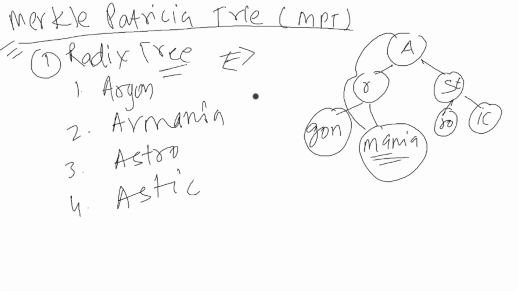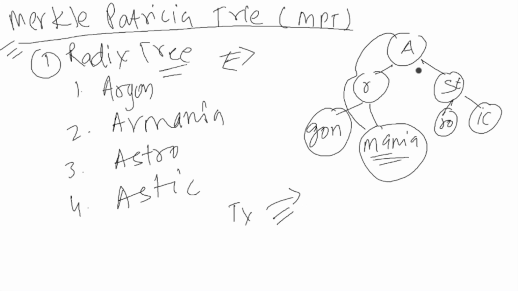So the modified Merkle Patricia tree uses a key value pair to store the values of the tree. The key is a pointer to the state of the Ethereum, and the value is the actual state of the Ethereum network. In the Bitcoin Merkle tree, you can only verify whether a particular transaction has been tampered with or not, by checking its hash value, right? But in Ethereum, you can use the Merkle Patricia tree to verify and check what exactly is tampered with.